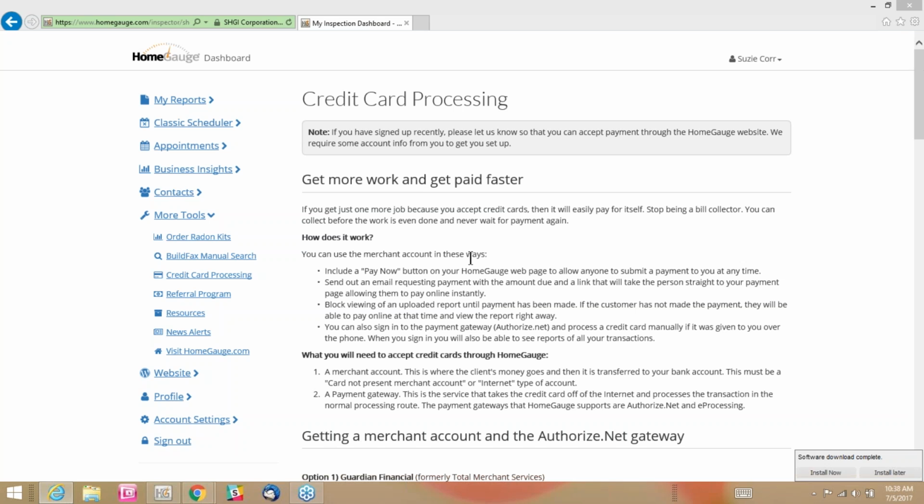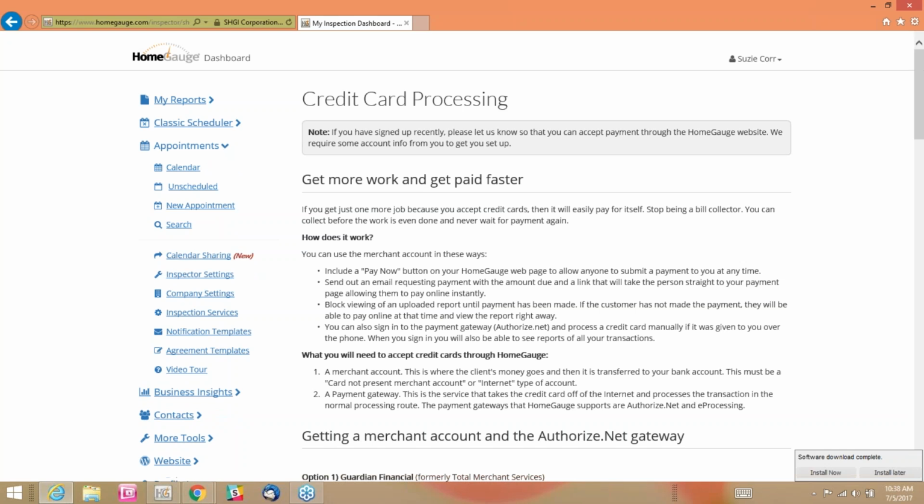Okay, great question. So David was saying that somebody had a question on how do you enter more than one item on an invoice, one for an inspection and one for a radon test. The answer to this question is twofold. If you're using the online appointment system, it's basically broken down for you in one invoice.